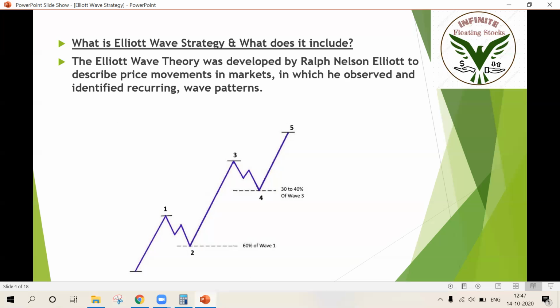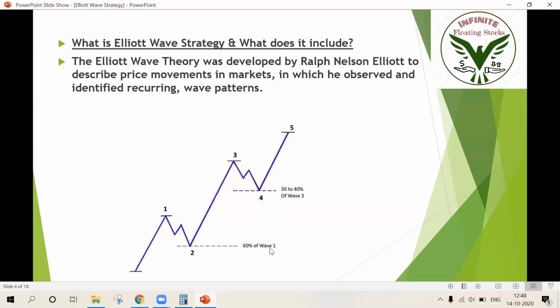So this is the Elliott wave diagram. This is how it looks, the pictorial representation of Elliott wave. Just remember the numbers on the chart here. The starting point can be termed as zero, and this is one, this is two, this is three, this is four, and this is five. This is how the chart moves. I repeat, this is point 0, point 1, point 2, point 3, point 4, and point 5. This is a pictorial representation of the Elliott wave strategy.